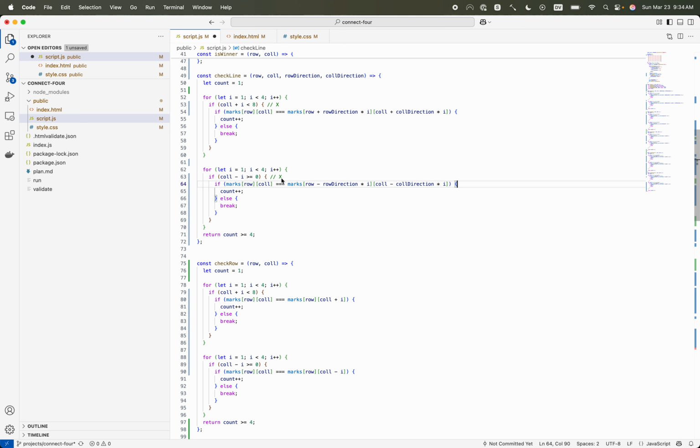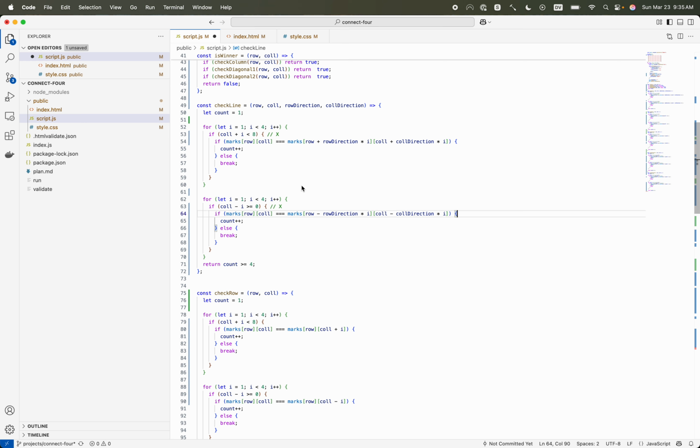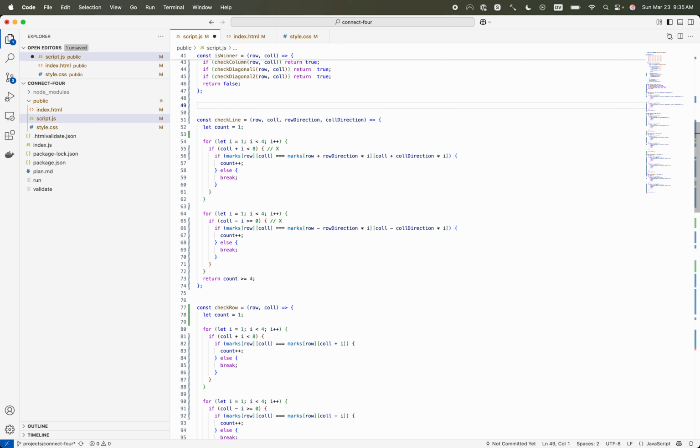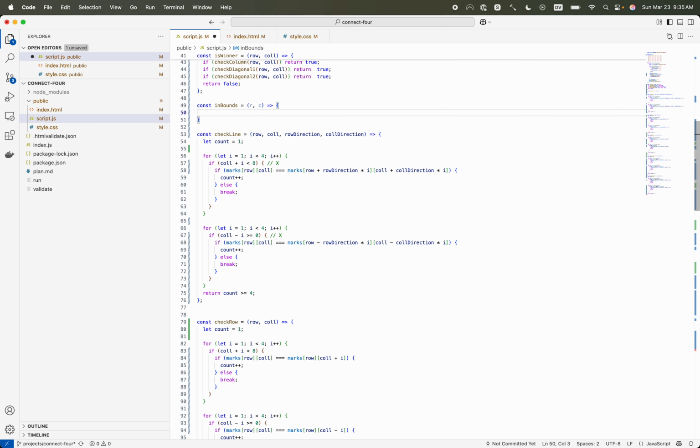And now the only thing left are these bounds checks. So I'm going to do a quick little thing here. I'm going to write another function. You're going to start to get used to this: whenever I'm at an impasse, I just write a function. I'm going to write a function inBounds that takes an r and a c and returns true if they are both in bounds.